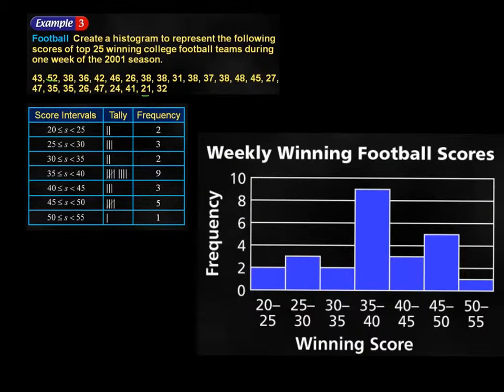And then all I did was translate the frequencies into the height of their bars, and they're all nice and equal width. They broke their own rule, because here it says it's 20 to 25. The 25 is not included, so this should be a 24. The 30 was not included, so that's 29. So this is me being irritated with the book, but these things happen. Where they had the not equal to, it should not include that value. Hey, this is edited and copyrighted and published, so we'll get over it.